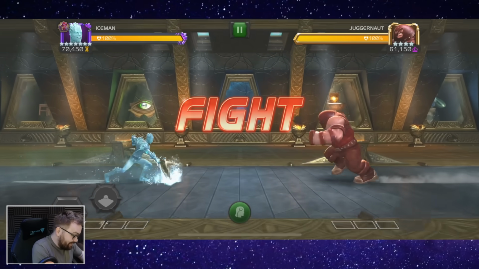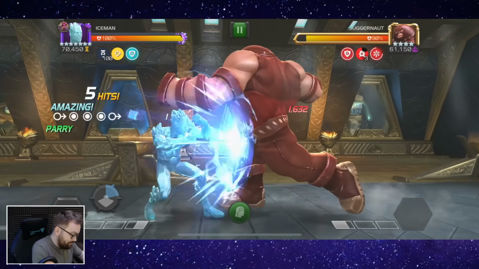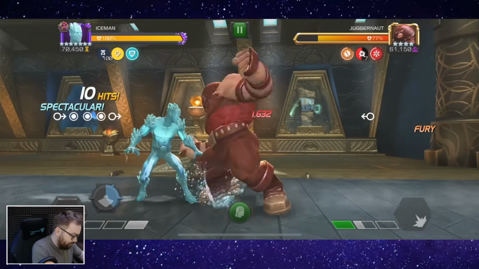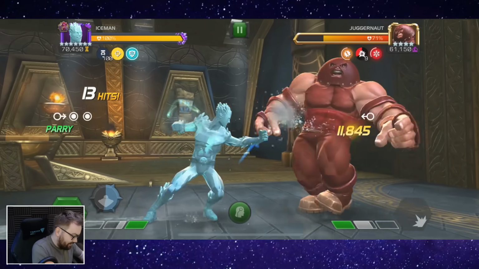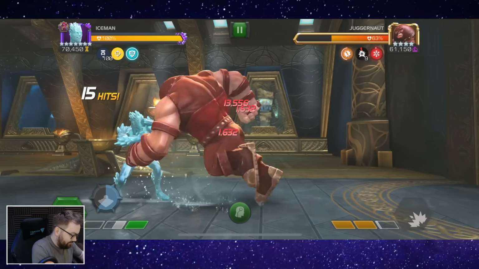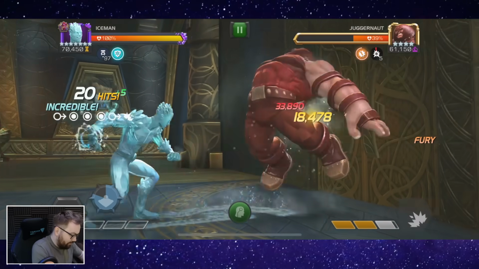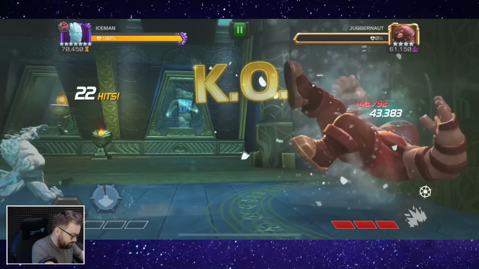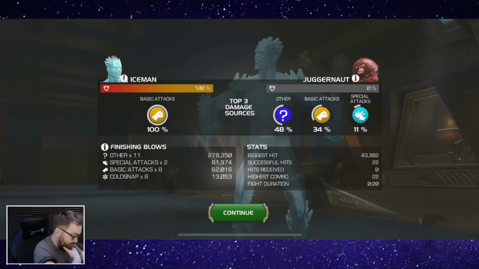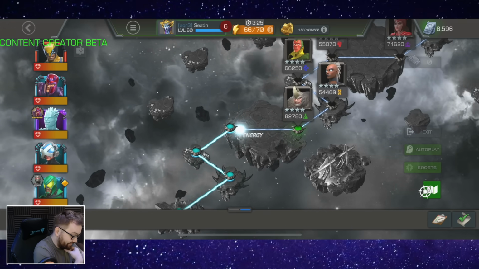Yeah, let's keep going. I also want to try out some of the newer defenders as well. So we've got a map on the content creator beta testing server where we can fight Bullseye and Yelena. I have not had the opportunity to try those matchups with Iceman. Oh my gosh. Okay, 142k detonation there, straight in the bin.